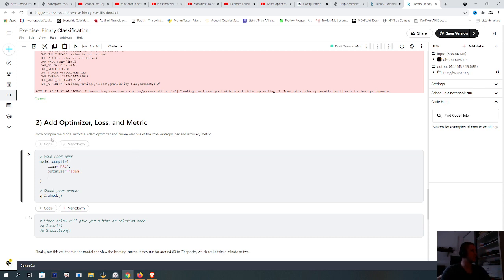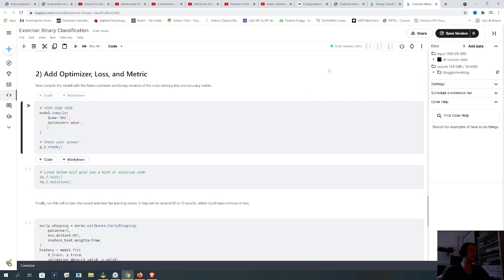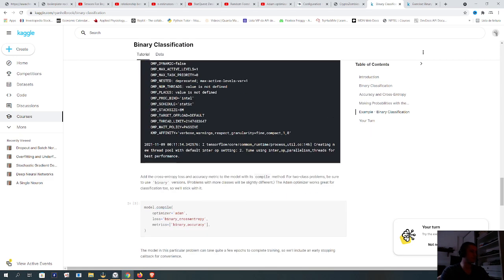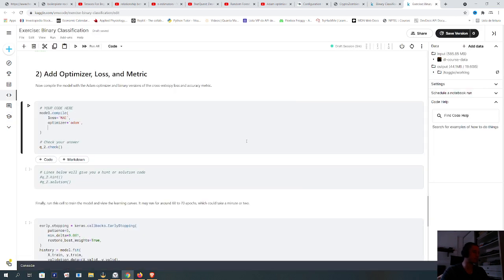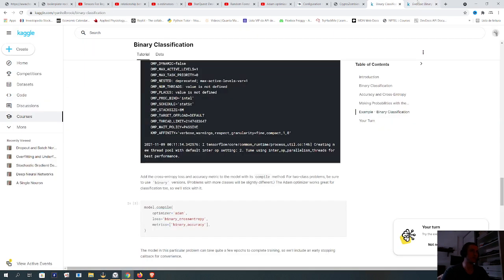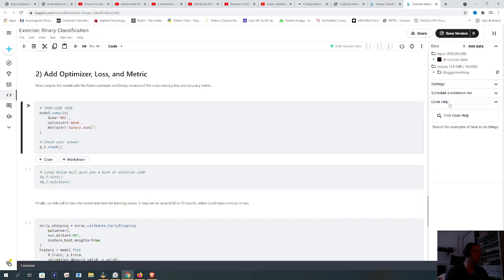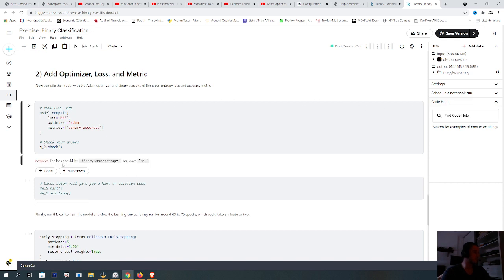Oh, choose binary versions of the cross entropy loss and accuracy metric. And we'll look in the tutorial. Metrics equals binary accuracy. I'd rather type it so it's more likely that I will remember. Binary accuracy. Well, it should be binary cross entropy, not MAE. Okay.